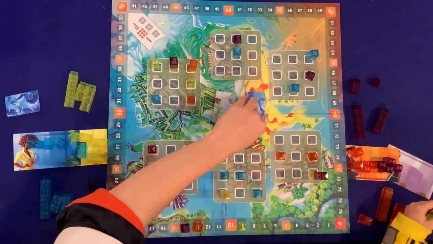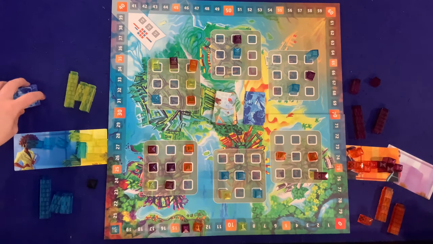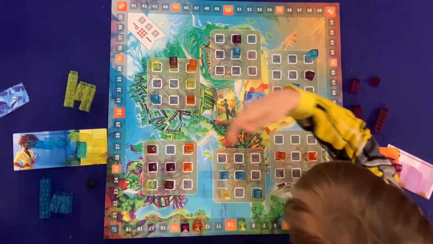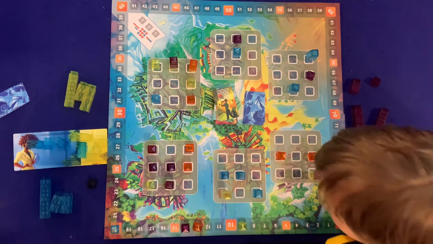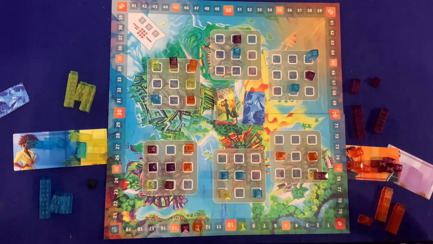I'm going to draw a card so I don't have to yell at myself. Thank you for putting it in the middle. Where is the big three-story purple-orange one coming in? Three-story orange coming to town. Where's it going to get laid down?